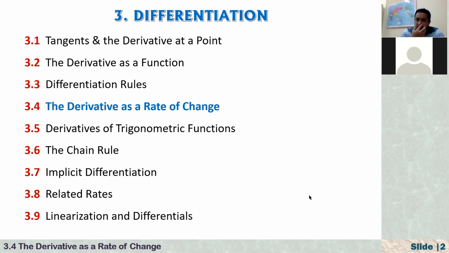Okay, so today we will talk about the derivative as the rate of change, and tomorrow maybe derivatives of trigonometric functions and the chain rule, if we have time. I will see. After we finish this chapter you will have a midterm exam, and most probably you will have a quiz on maybe Monday. I'm thinking an online quiz, 1 hour, with maybe 10 or 12 questions. So okay guys, let's continue.